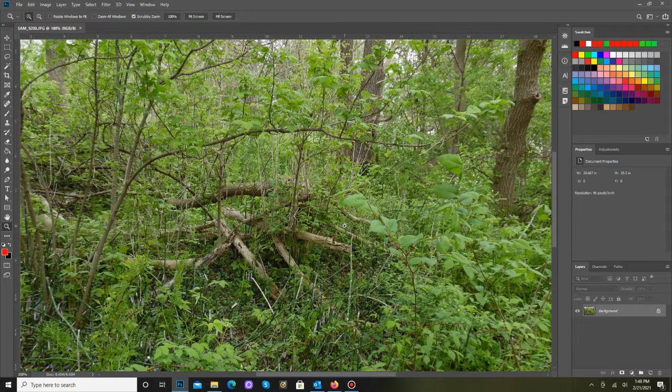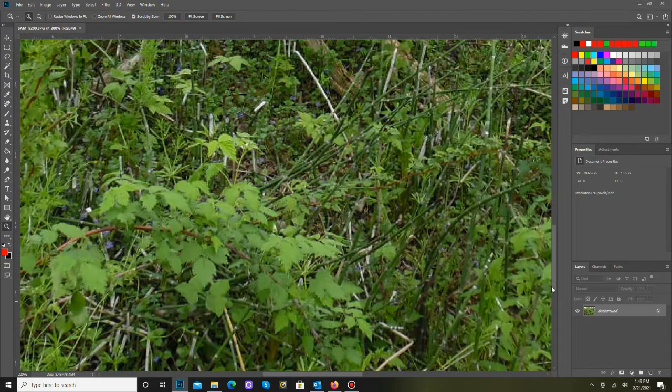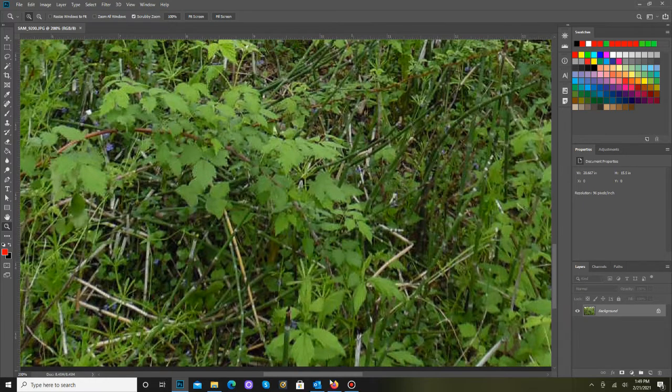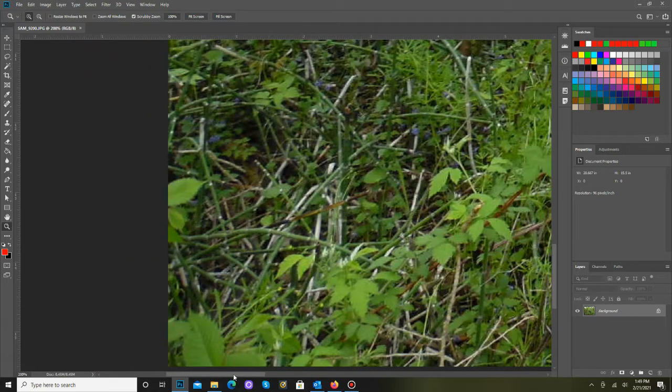So this photograph is from the Mystic Trail. It's photograph number 9200 and it's from May 11th, 2020. Now I'm going to put it up to 200%. As you can see, it's at 100. I'm going to put it up to 200% because that is the easiest way to see the fairies. I never go any higher than that because then the entire photo is way too skewed. And we're going to go from left to right and see what we can find in here.